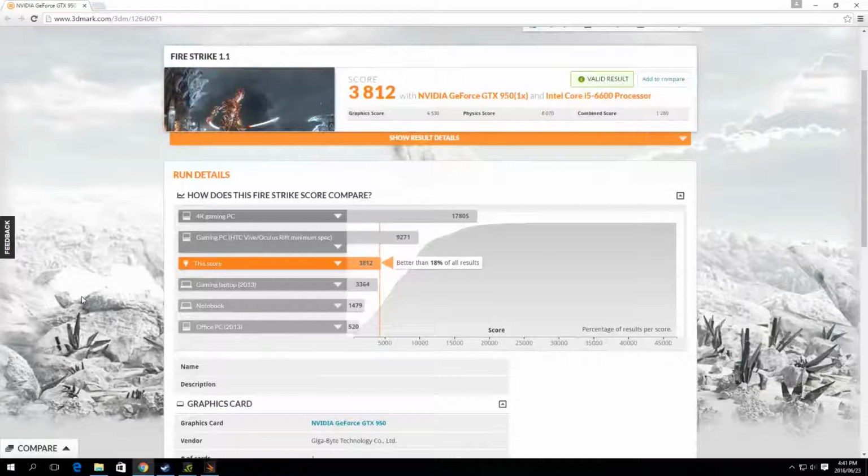If we look at the compared results, as expected with a graphics card of this level, we're fairly low on the charts here. But the point of this is to get a card that can actually play some games at 1080p. It's not meant to be a hardcore gaming PC where you'd set everything to ultra.